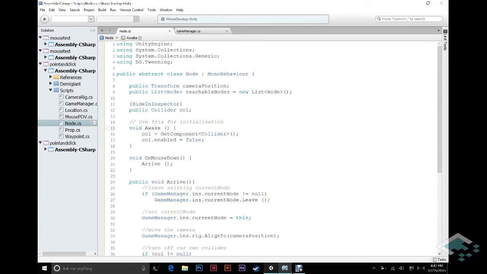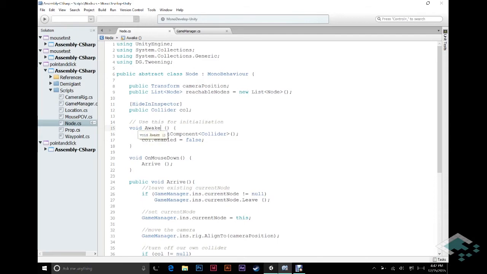We need to know where we are starting, and once we know where we're starting, we can then say, oh, in that location, the reachable nodes should still be reachable. And that's why we're making this awake, because first everything's going to be turned off, and then the stuff that should be on will be turned on. If we had this as start, there's a risk that nodes might get turned off after they should have been turned on.